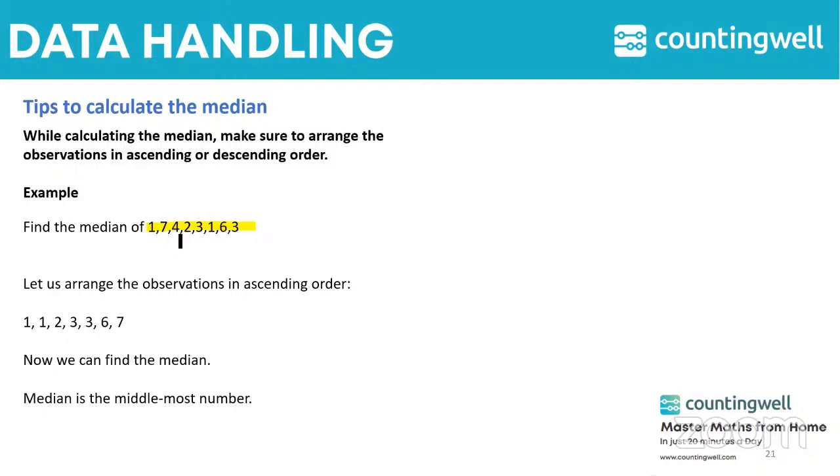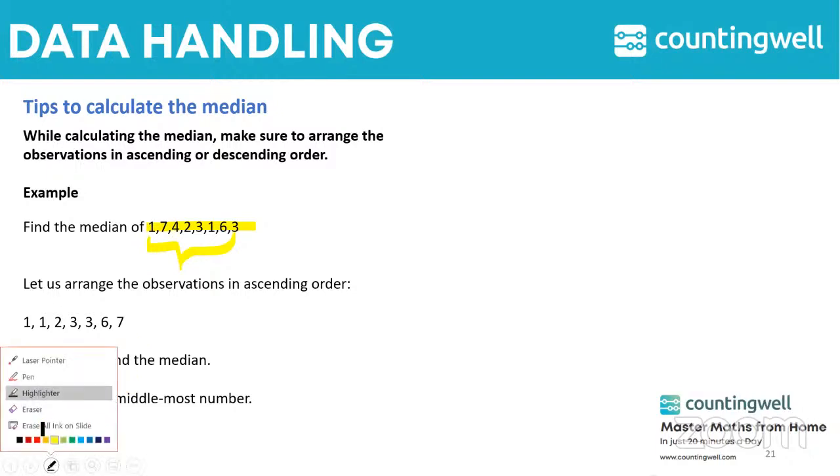So which one is the median? It is the middlemost number. But please do not rush here. Before finding the middlemost number, if I say the middlemost number here is 1, 2, 3, 1, 2, 3, 4, 1, 2, 3, 1, 6, 3.